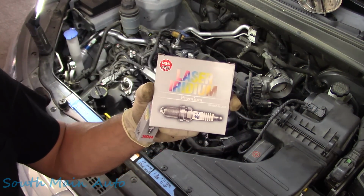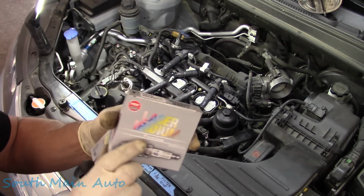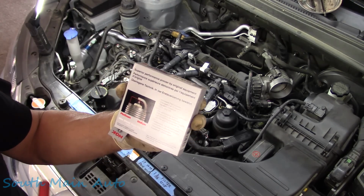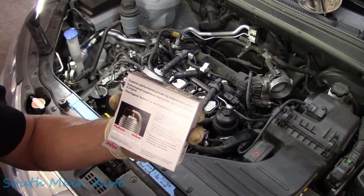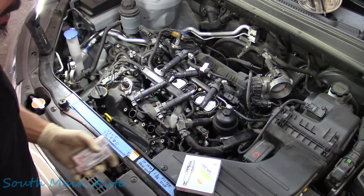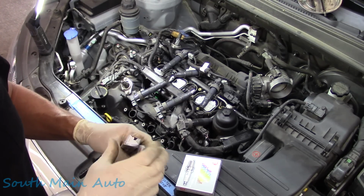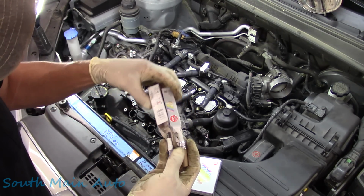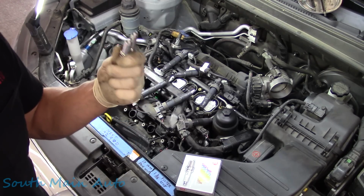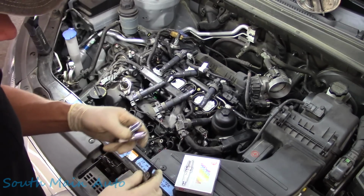We'll be using the NGK. They're cut with a laser. They've got the iridium. They're premium. And with NGK laser iridium, you get increased performance, increased fuel economy, reduced emissions, and extra long life. So if you want to live a long time, buy NGK laser iridiums. You'll live forever. So we'll pull them out. They should be gapped already. But could you imagine doing a YouTube video where you just stuck these straight in without even checking them? The comments would go crazy.